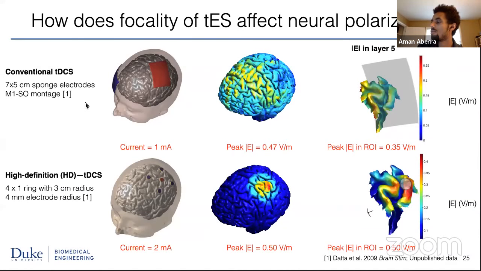So that was hopefully helpful to orient us as we go into this final stage, which is to then look at how these neurons polarize in the actual brain in response to, for example, conventional tDCS or a high definition tDCS array. In this case, just looking at a 4x1 ring positioned over M1. So here I've just simulated these in SimNIBS again, with currents that produce about matching peak electric fields, but which produce a higher electric field for the HD array in the M1.